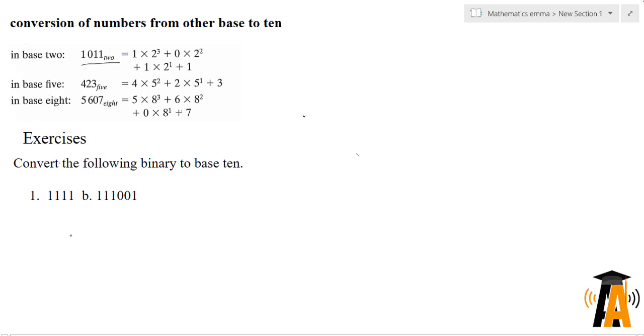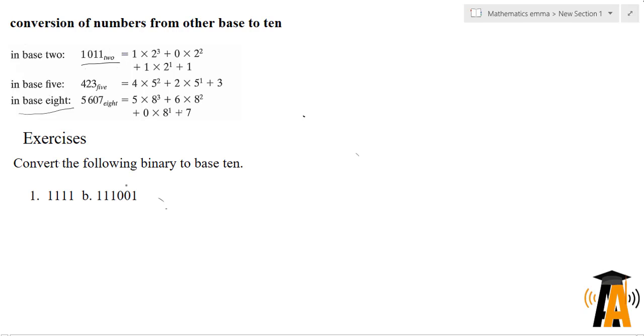So let's look at the third one again. 5607 base 8. Now once we take this to base 10, we'll say this is 5 times 8, which is the base, plus 6 times 8 plus 0 times 8 plus 7 times 8. So we have 0 1 2 3. So 5607 in base 8 is equal to 5 times the base, which is 8, plus 6 times 8, plus 0 times 8, plus 7 times 8. Now we're raising this to power 0 as a base. 8 to power 0, then 8 to power 1, 8 to power 2, 8 to power 3, like that.